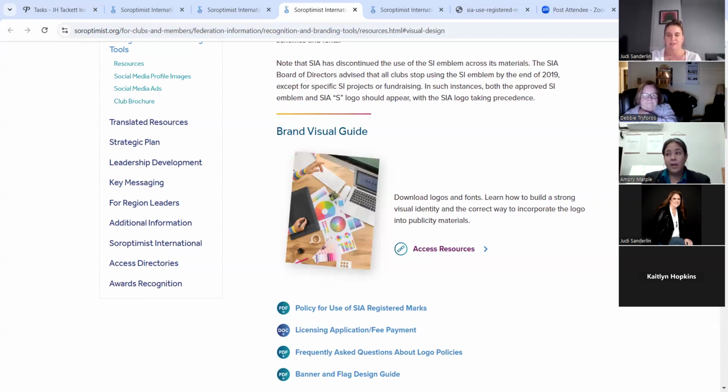I only bring that up because for SIA's website, what they did is we had a big workshop on it at the convention in Washington. Members from our federation were invited to collectively work together to figure out how we as members want our SIA website to look for the public.